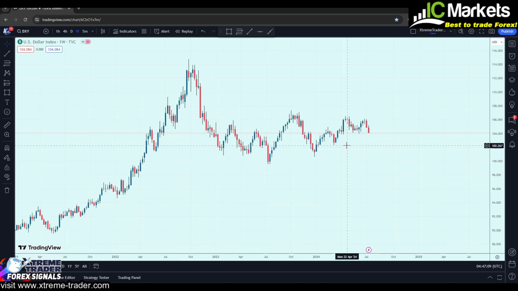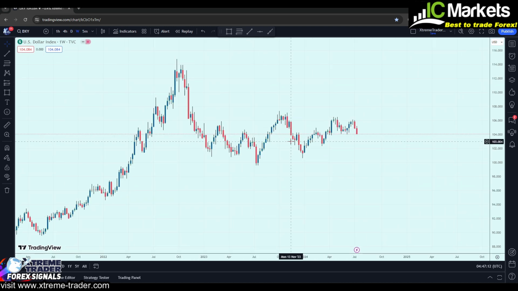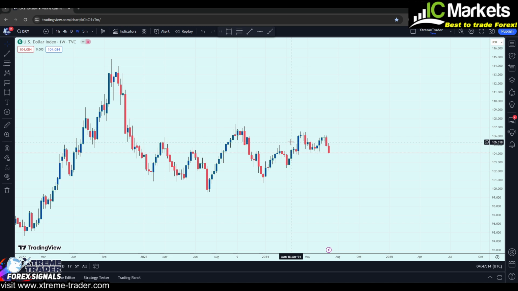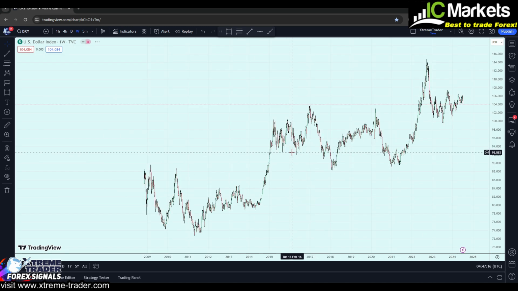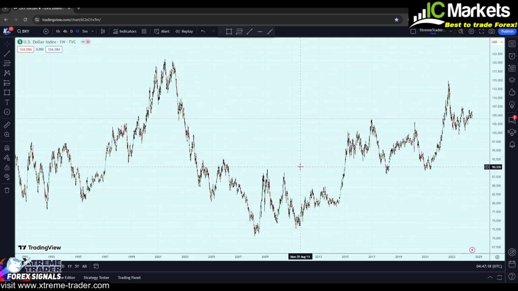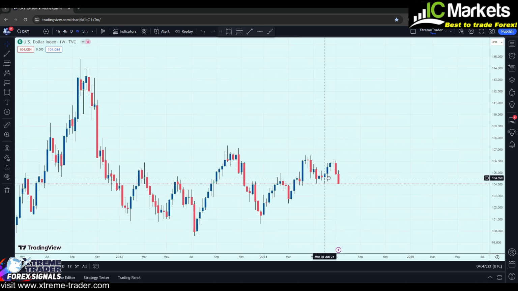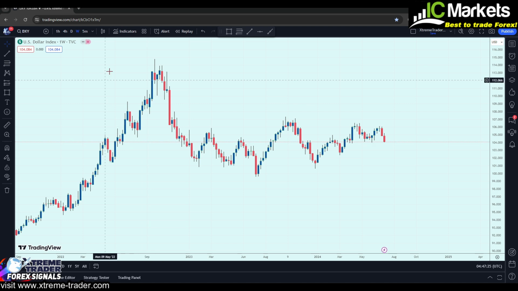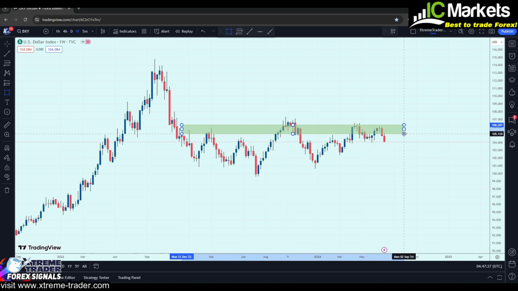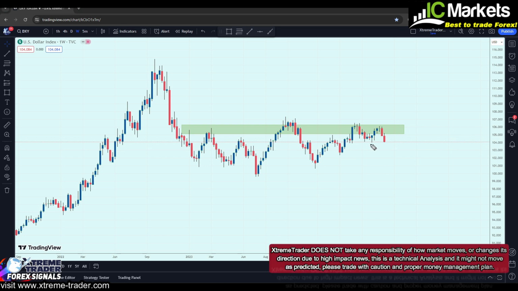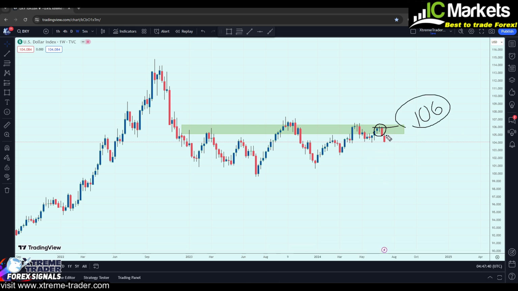And of course, this time we are using the TradingView chart, because I think it's better to use it, since we might go far into the past and maybe we cannot do that on the MT4. So now from the weekly chart for the DXY, what we can see right here is of course a very strong key level of resistance being respected so far. And for the last month, the pair has failed to break out from the resistance at 106, which means the DXY most likely will continue the fall.